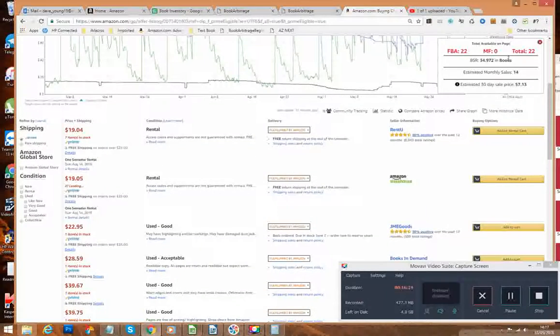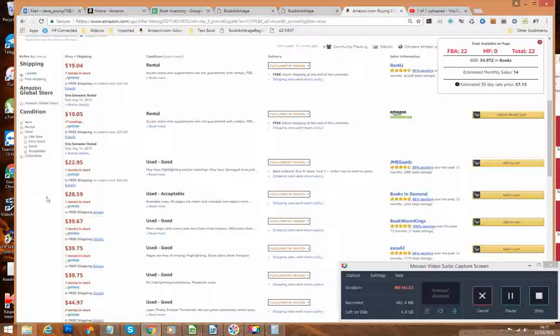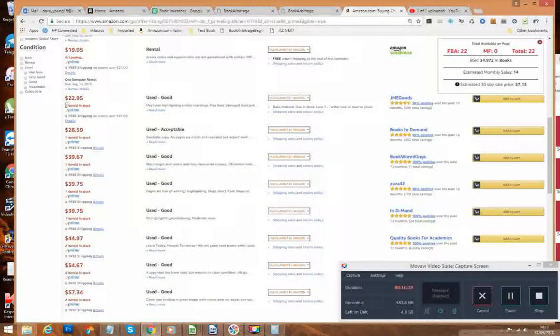However, when you have a book with such high sales rank and they're selling 14 a month, then sometimes you've got a little bit of extra room to play with, especially when there's only 1 book available from each seller. So we can be listed here, which would be 1, 2, 3, 4, 5, would be 6th. So based on this 14, we could be next in line in about 2 or 3 weeks, because they sell 14 in a month, so half of that is about 7, and we're 6th.